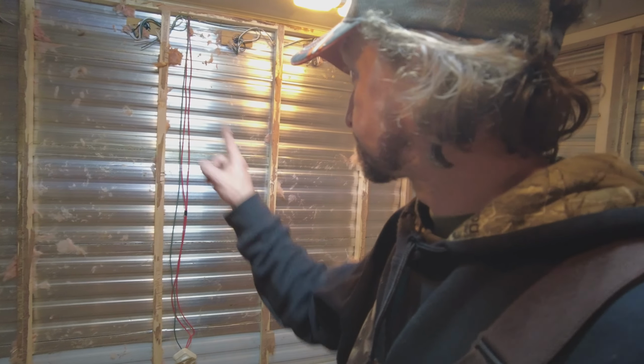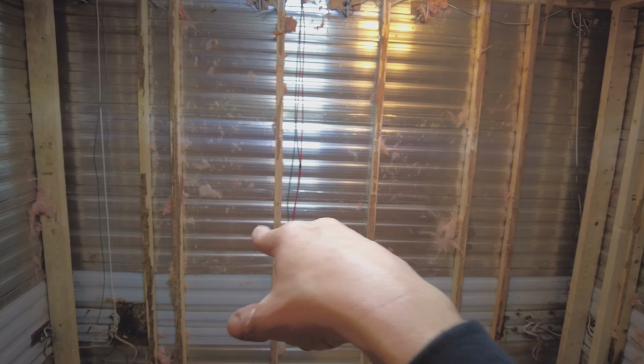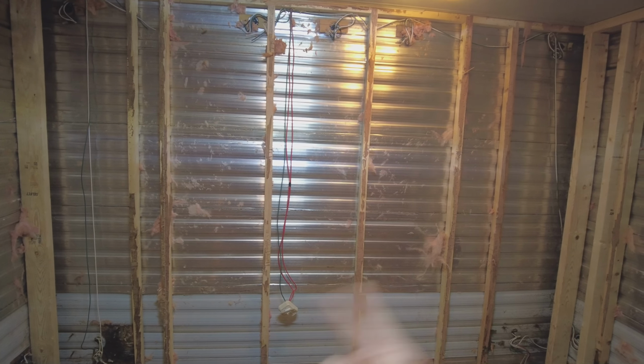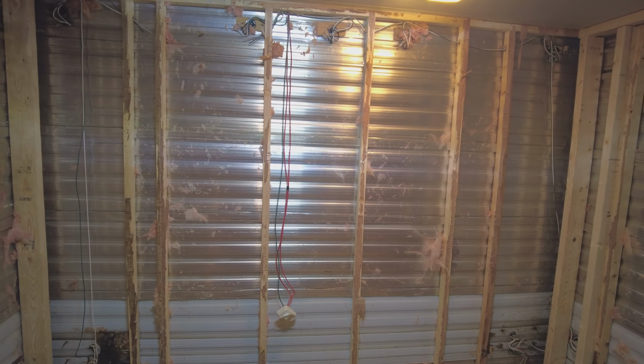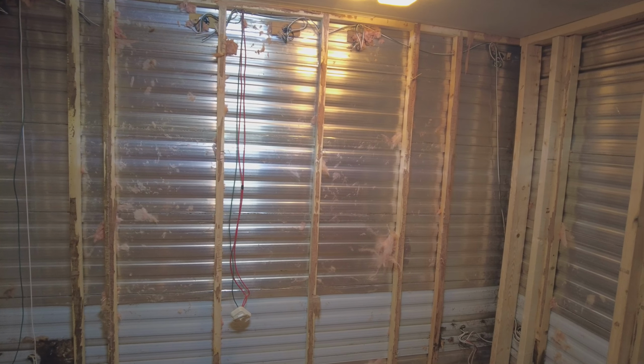With this one here, I think I'm going to frame in for a 48-inch window. And what I'm going to do is center it within the opening and not worry about the studding that they have at this particular moment. Then I'm just going to cut, notch out where I need to put a pretend header, because it doesn't really need a header. All the load bearing is across this way. But anyway, I would put a 48 by 48 window there, so we can look at the beaver pond and get some nice airflow through here as well.